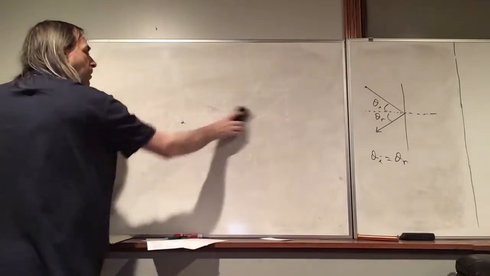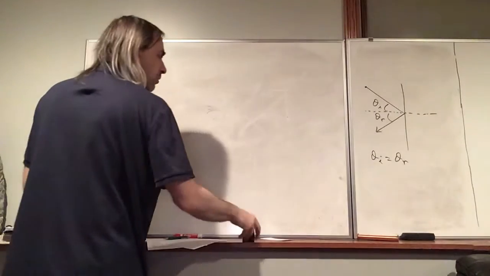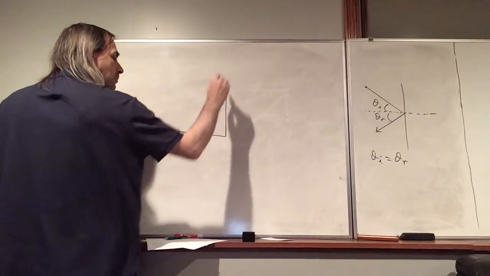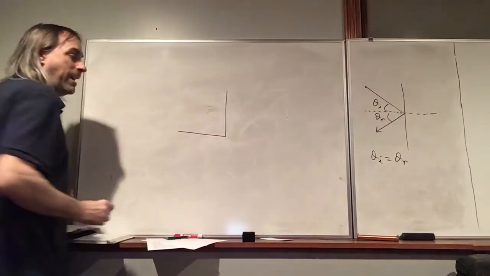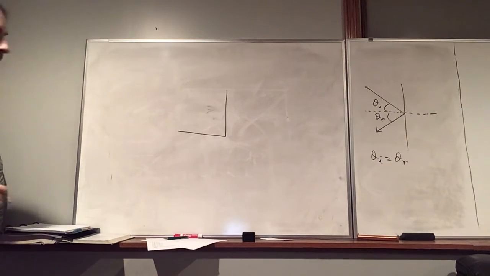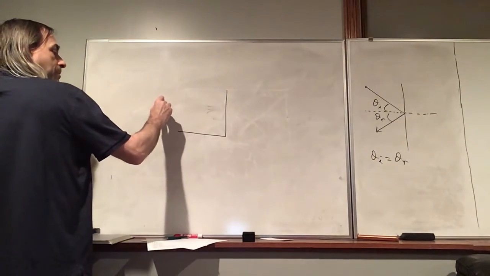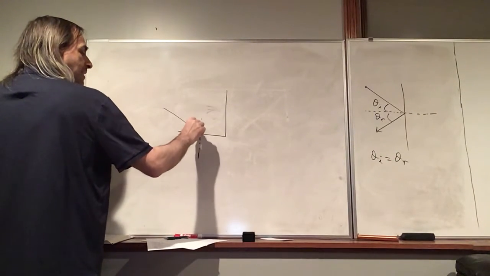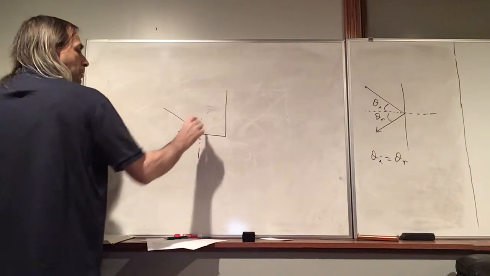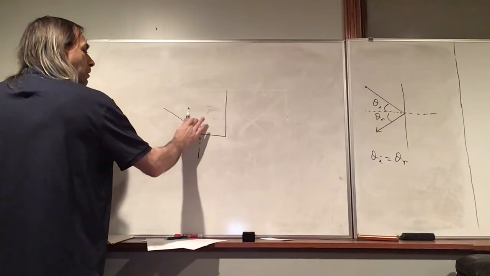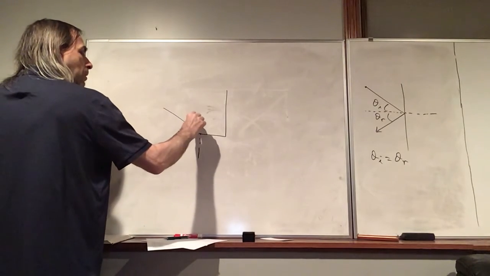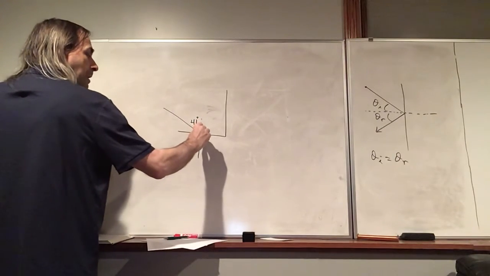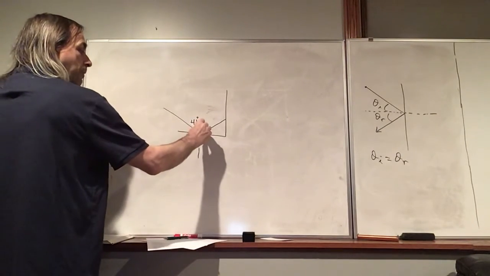Sometimes it'd be nice to be in class because we have an actual physical example of that. But let's say we have a corner mirror. So it's a right angle. These are two mirrors. And let's say light comes in at an angle, which I'm just going to say is 41 degrees. I'll pick not even a nice angle, just a random number. 41 degrees. So it's going to bounce off here, also at 41 degrees.